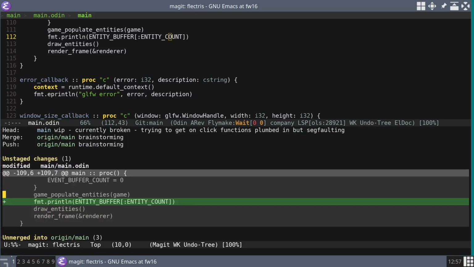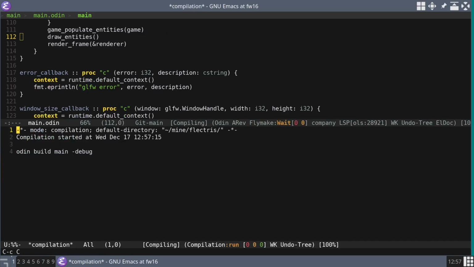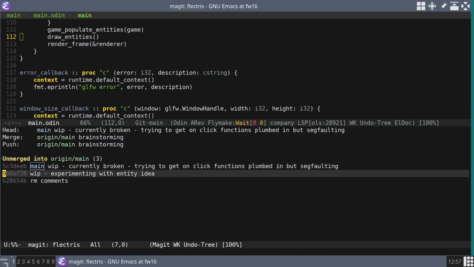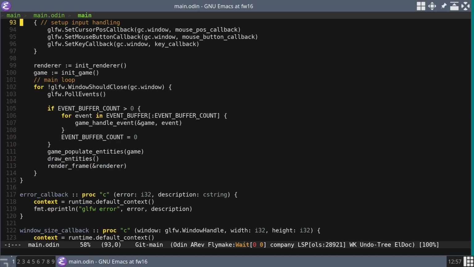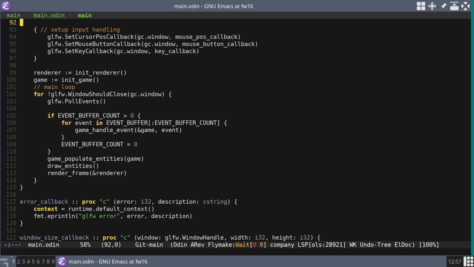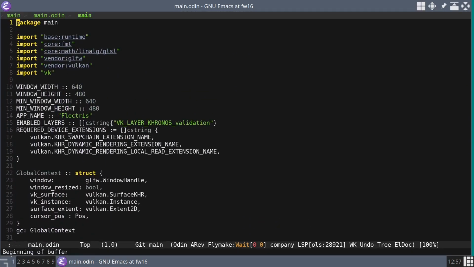Stick all my hunks back. Yeah, I have no idea. Kind of out of ideas. That just feels like it should be working. It does feel like the next step is to go debug, step through the Odin compiler, which sounds not very fun.